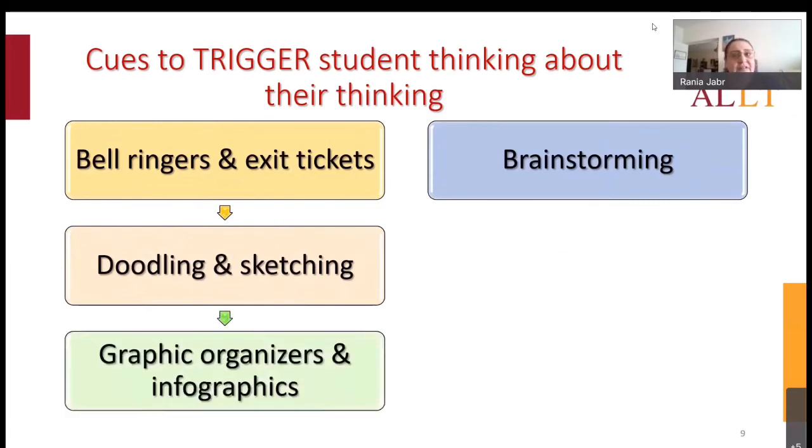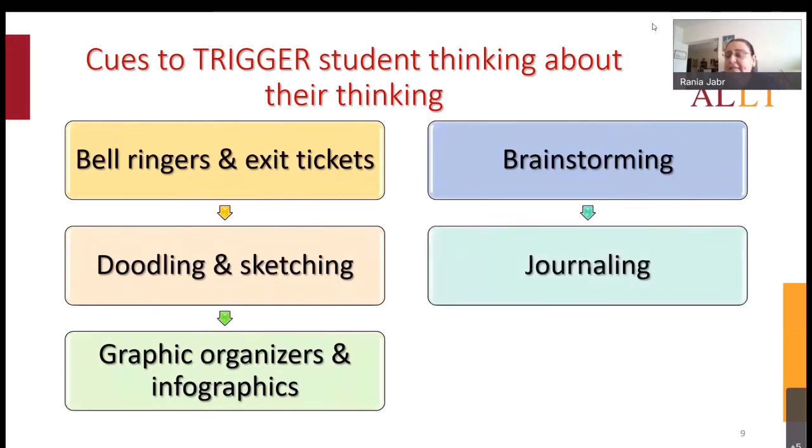And graphic organizers, I cannot even begin to tell you how useful they are, and infographics. They can either create a poster about what they're thinking or find one ready-made online. Obviously, they can write a journal, and this is where reflection happens. They can, at the end of class or at the beginning of class, for 10 minutes as an assignment, write a one-piece journal about what they are thinking. How was their process of thinking when they were writing their essay? Or what were they thinking when they were watching the video?